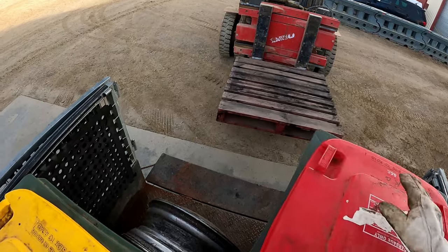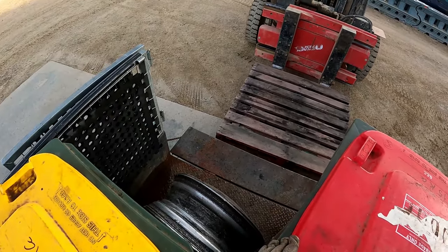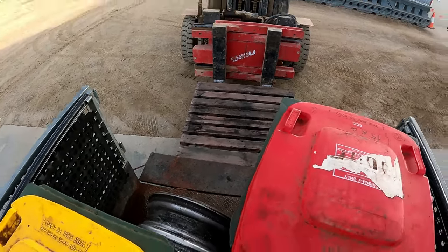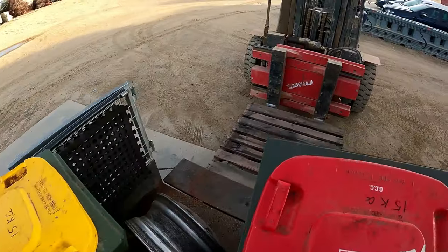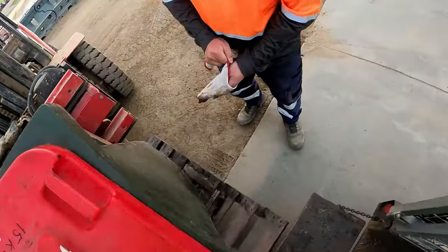Go level if you can. Level with the tailboard. Or underneath, it doesn't matter. That'll do. That'll do. Oh, Jesus, I'm stuck here. Yeah, that worked in well.